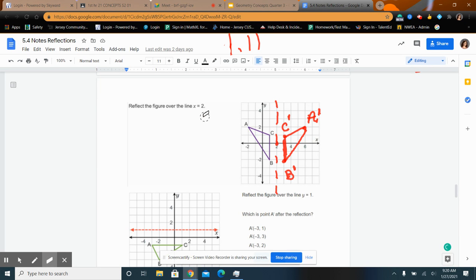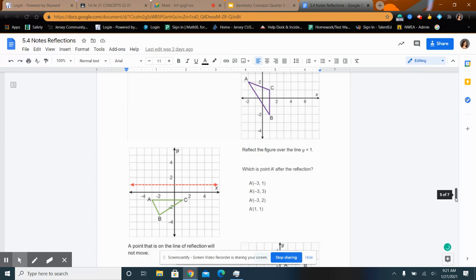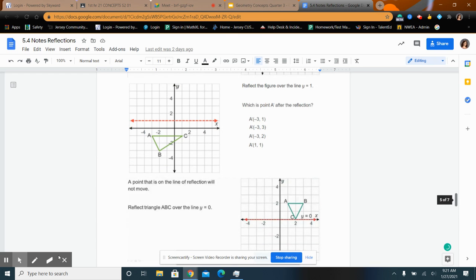Okay, go ahead and look at the next one. They're not asking us to do the whole thing, but you could. They just want to know where A prime will be after you reflect it over the line that they drew. So first, I would do that by counting personally. I wouldn't do anything fancy there. I would just count, and it's easier for me because my graph paper looks better than some of yours. But here's A. Where is A prime going to be?